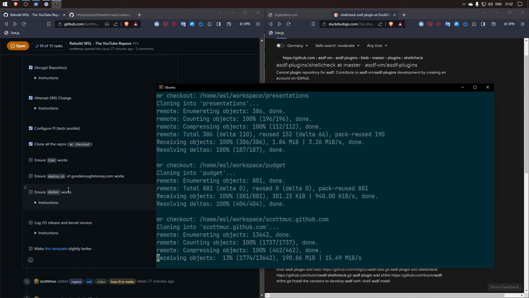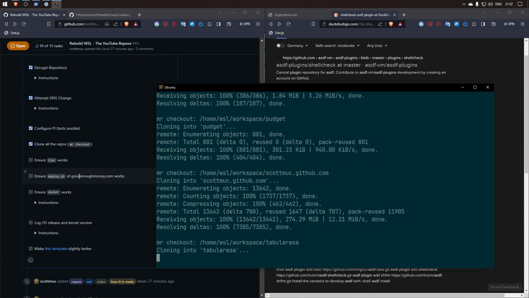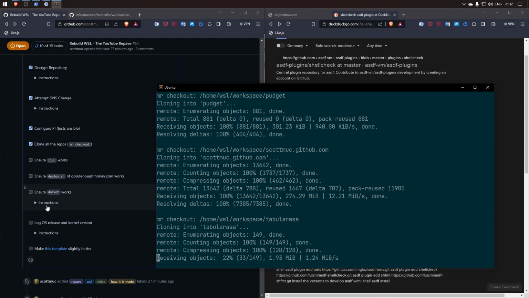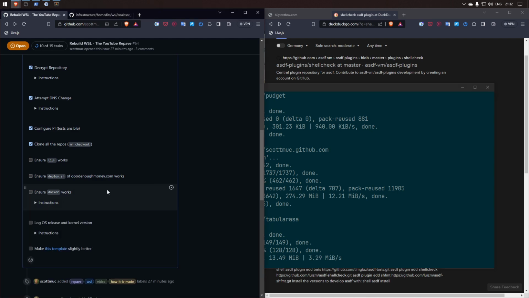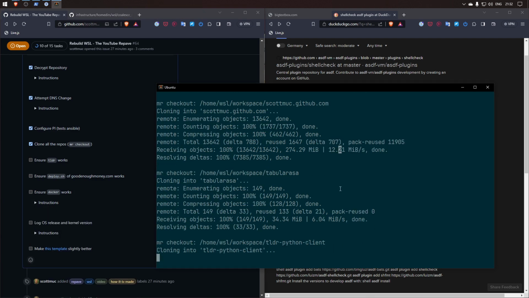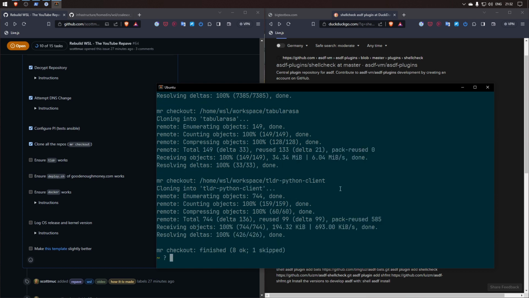I think one thing I don't have enough of is verification steps. But again, that's why with each run of this, I will do something to exercise the system that I know works. And as I start doing more programming, for example, or more blogging or whatever, that will encourage me to do something with that project to ensure that, okay, I have a working system. Might be like running the tests or something like that. So I can clone all the repos.